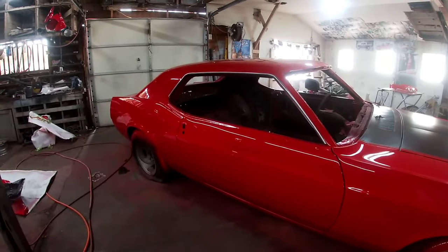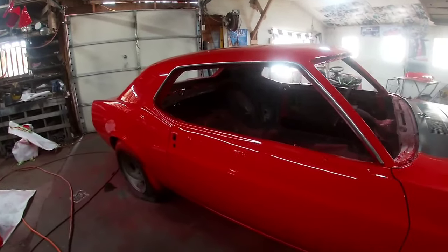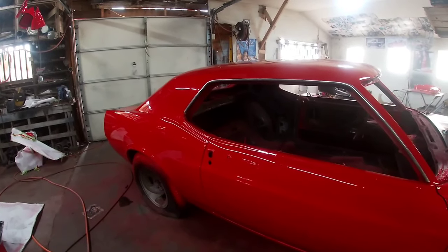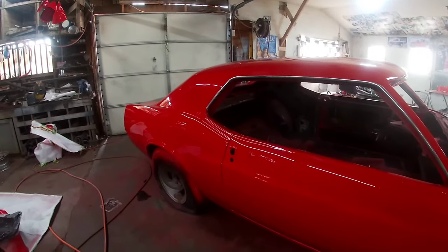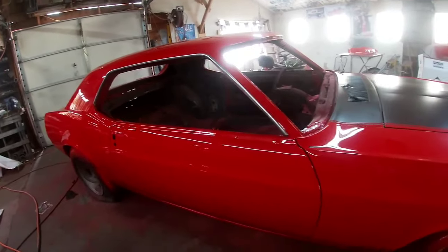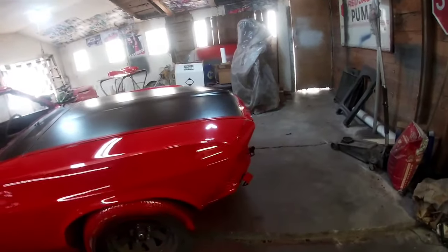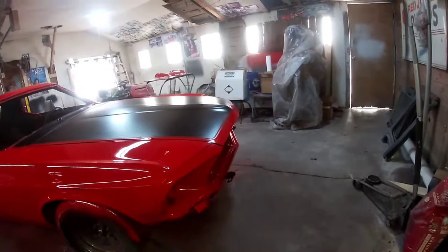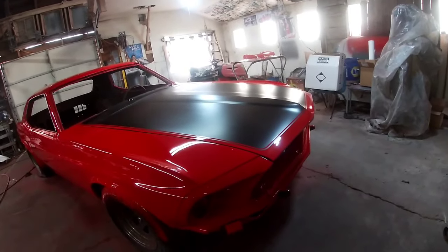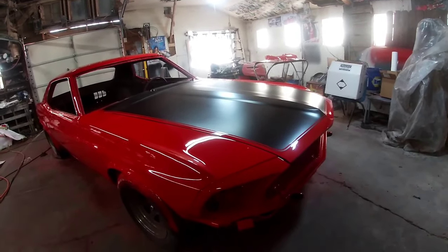Make sure you stay tuned to see the rest of this car go together. We're gonna let it cure out a few days, and we're gonna start throwing some parts on this thing. Getting the interior in it, getting the bumpers back on it, getting the spoiler on it. Maybe even getting this high dollar grill back in it. And they sure do think a lot of the grills on these cars. But he's pretty much pulled the trigger on all the parts. He's got them sitting in the house, so this car ought to go together pretty fast.